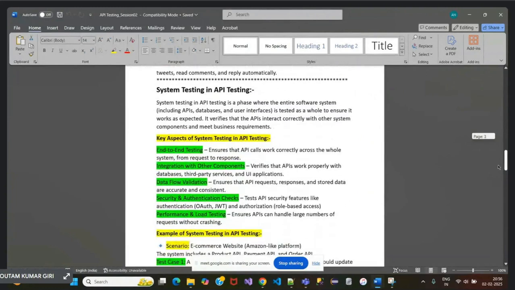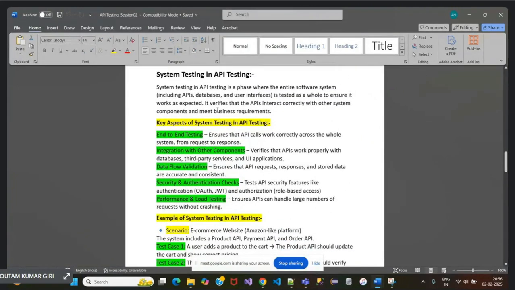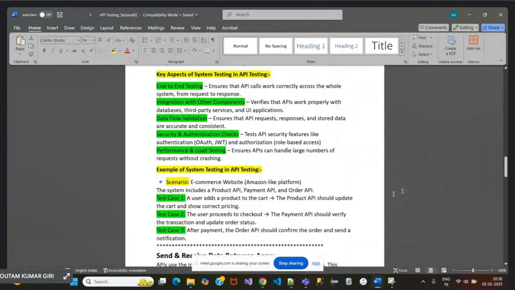Before that, system testing. System testing is not only end to end testing when it comes to API testing. It is a complete testing: end to end testing, integration with other components, data flow validation, security and authentication checks, performance and load testing, and it also consists of UI testing as well.